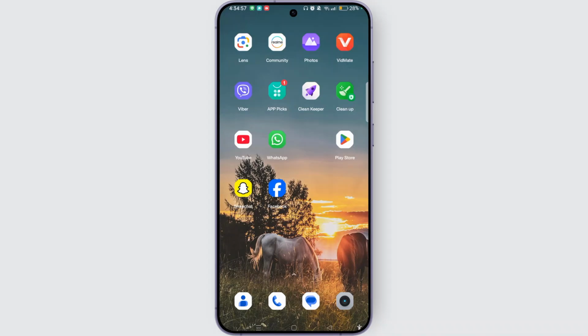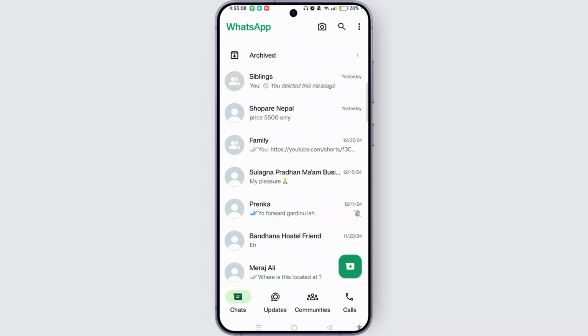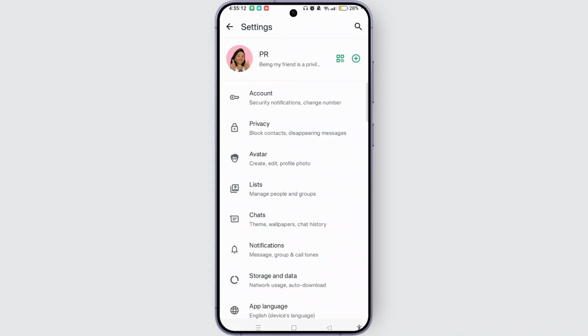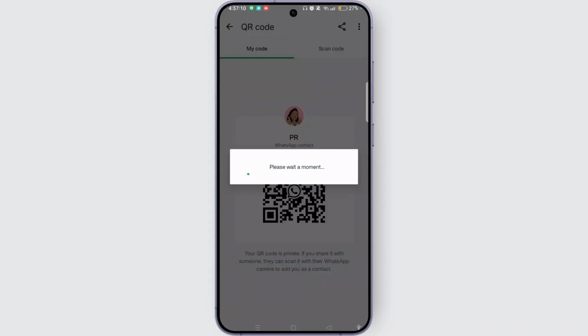First, you can scan a QR code to link your account to WhatsApp Web or Desktop. For that, on the device with the WhatsApp app, open WhatsApp on your phone and then tap the three dots at the top right corner and navigate to Settings. Now you have to tap on Linked Devices. Currently I don't find it in this section. If you find it, you need to tap on it and your phone's camera will open to scan a QR code, or else you can tap the scanner at the top right and then tap on Scan Code at the top right.